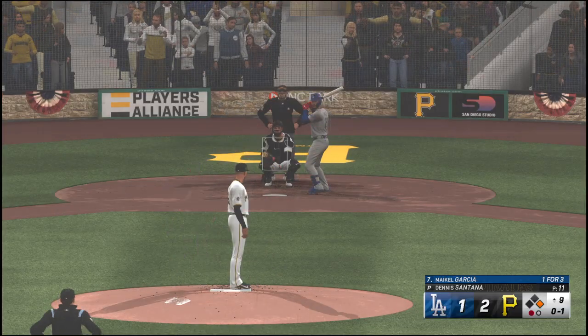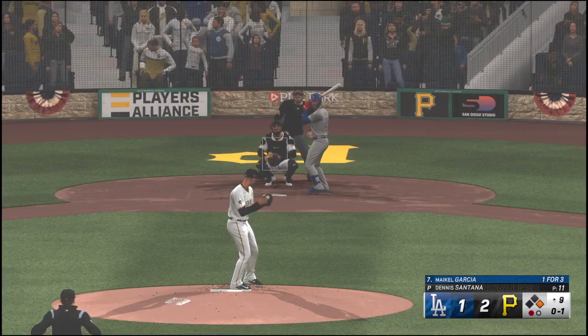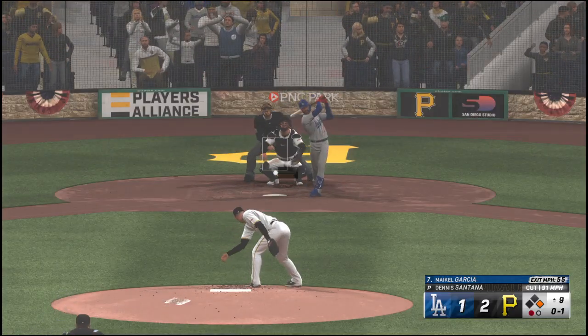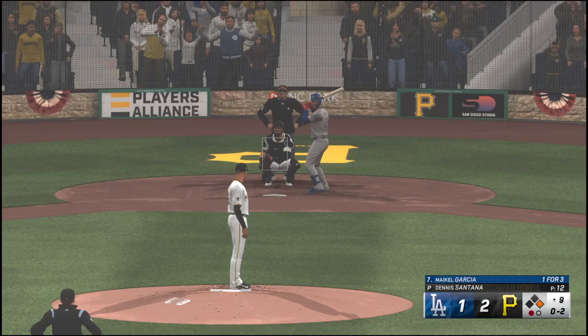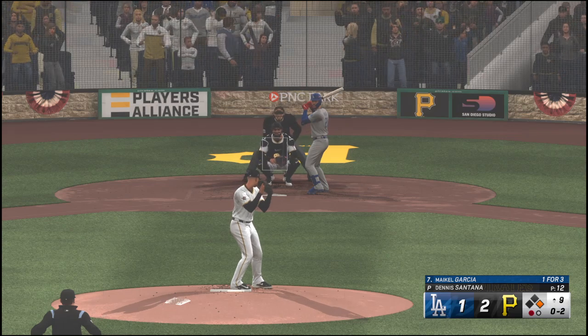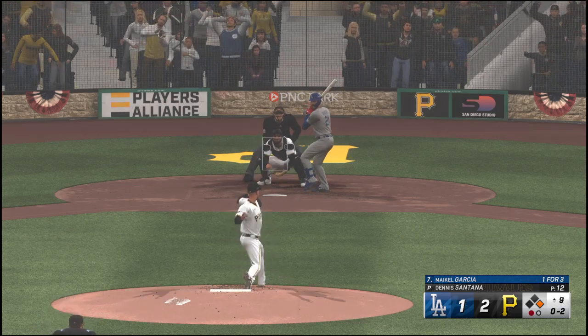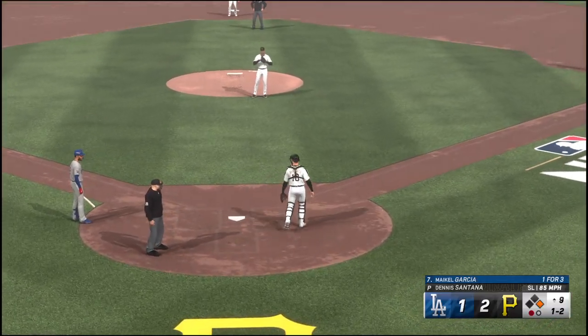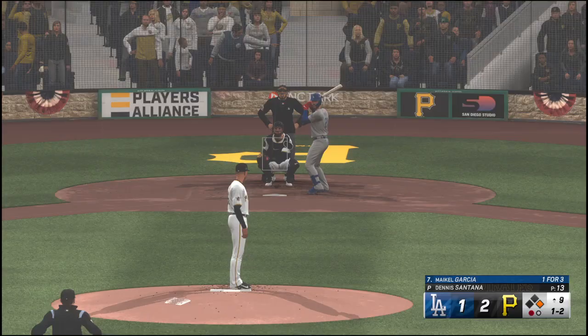Inside corner, that's a strike. 0-1. This is one of those situations defensively where you can't try to do too much. You got to make sure that you field the ball cleanly and get one out first. It's going to be tough to get two with this kind of speed in the batter's box. Here's the 0-2. 1-2. In the dirt, but kept close. Well done behind the dish.